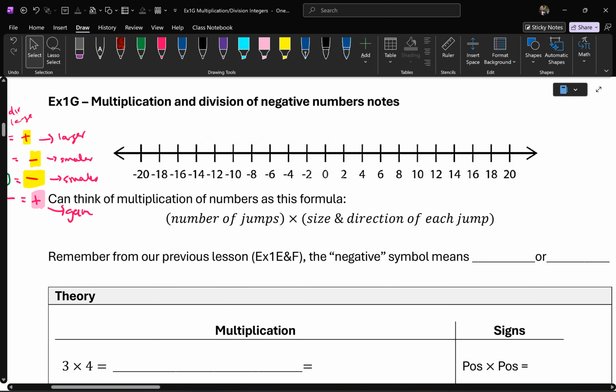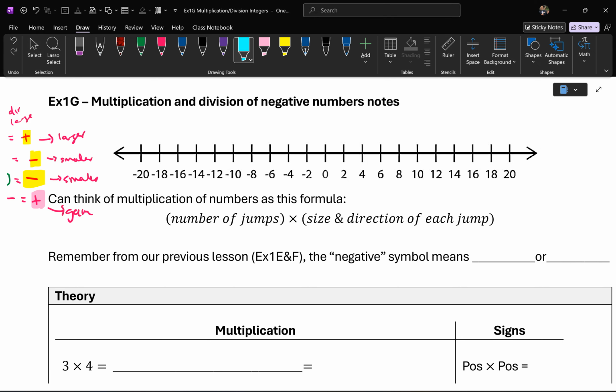I put a number line so you can visualize what's going to happen soon. The way I want you to think of multiplication is the number at the front, the first one, you can think of it as number of jumps, okay? And when you say times, whatever you're multiplying to, that number tells you the size and direction. If you've watched Minions before, you know how there's that vector dude? They say vector means magnitude and direction. That's pretty much what it means. So magnitude is the size, direction is where.